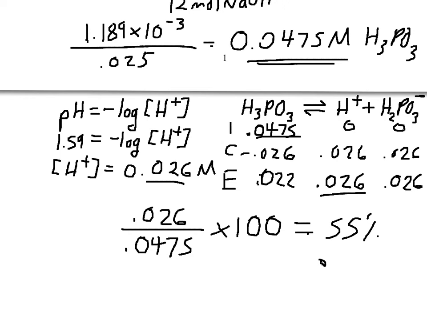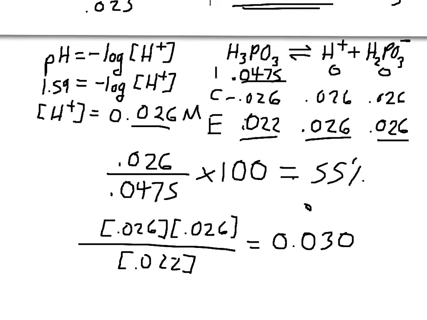Now to find the value of Ka1, I will need the rest of these values. So now that I have my three equilibrium values, I can plug these into an equilibrium expression, and I'll get my value for Ka. And I get a Ka value of about 0.030. And both these values, the high percent dissociation and the relatively high value of Ka, indicate this might be a weak acid that is actually a fairly strong weak acid.